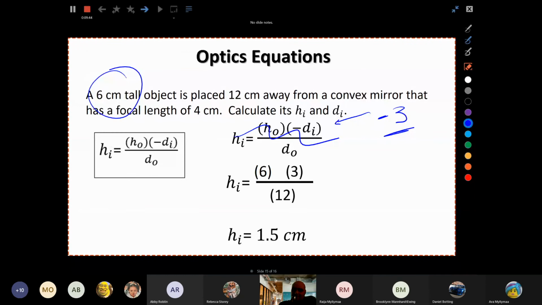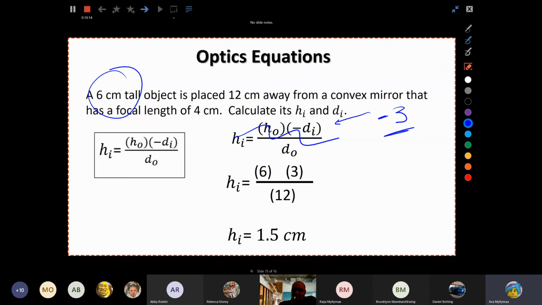And hopefully that makes sense. If you've done the drawing, you look at it and you're like, well, the height's positive, it's got to be positive. So you've got to be careful of those negative signs there. The calculations might seem a little more difficult, but the point of them is to check our drawings. You've done the drawing. You should be able to at least use a website or something to confirm your drawing is correct.